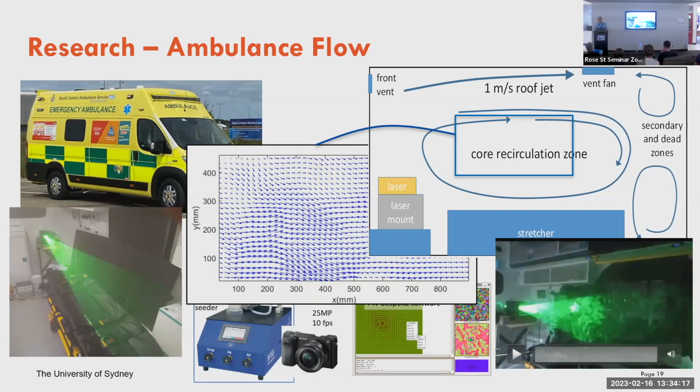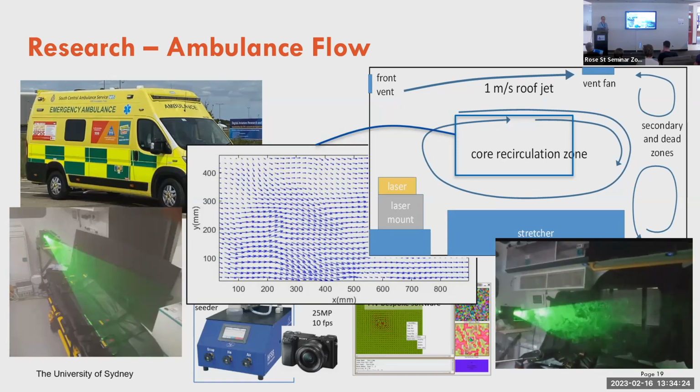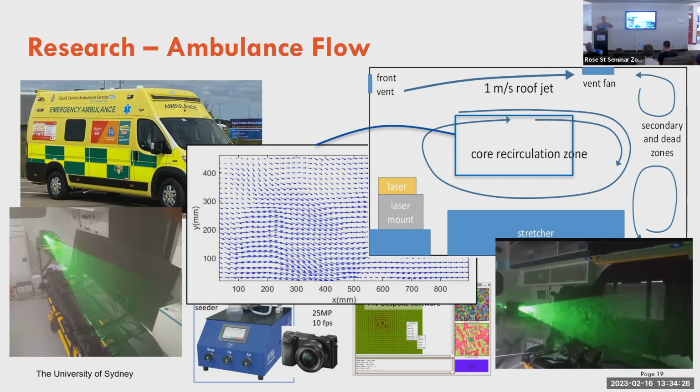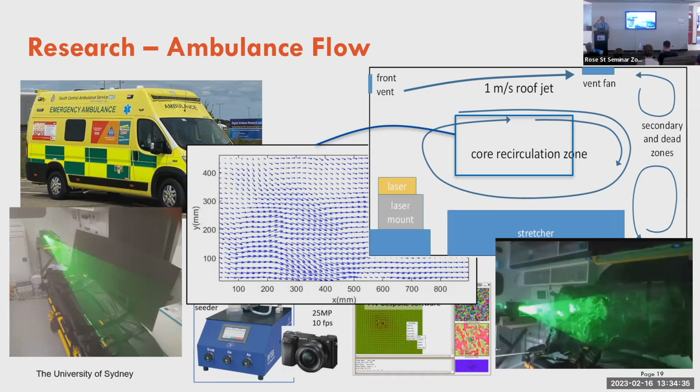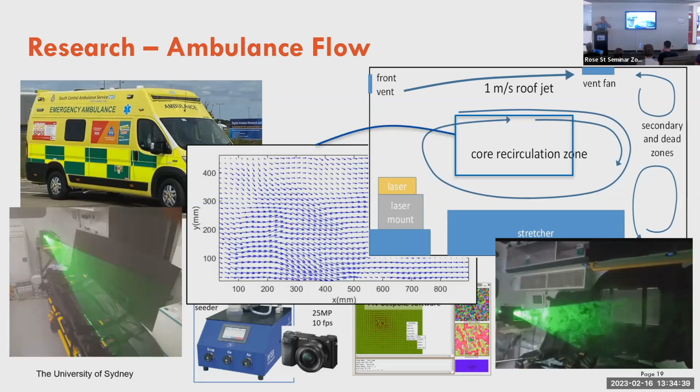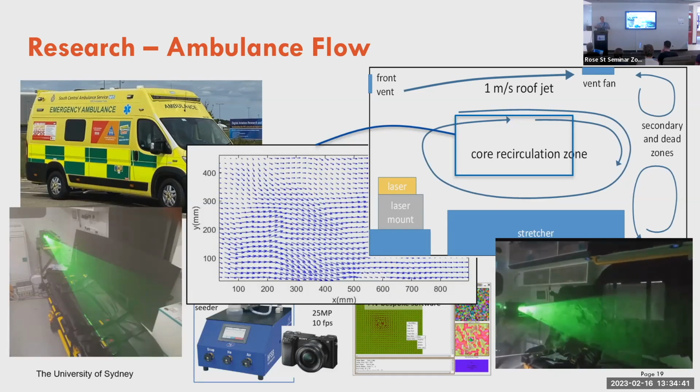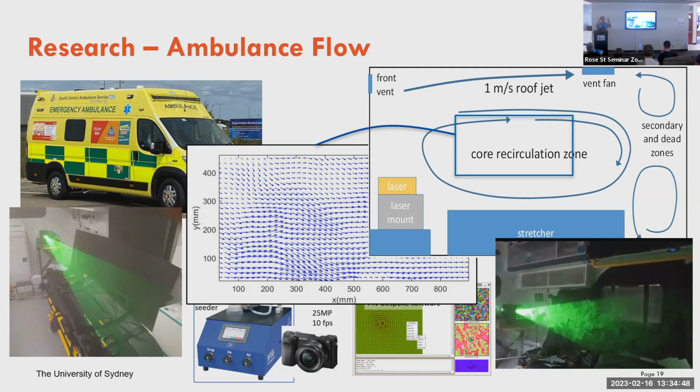And then the other thing we found, which was quite interesting, was inside the ambulance, as the ambulance was accelerating or decelerating, so for example, when we go on a dual carriageway or a highway, I'd tell the driver, right, sit at 60 miles an hour, and we'd be sitting at 60 for 5 minutes. And then you'd see the flow inside settle down in the back into this reasonably steady pattern, okay? And then as soon as the driver braked or went around the corner, the thing went haywire.